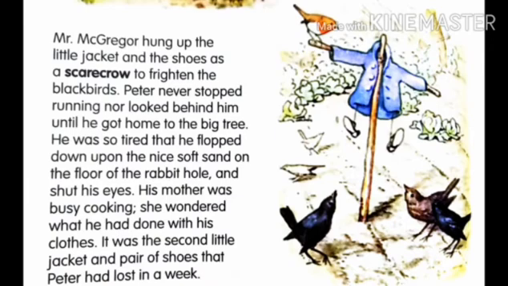So he started to sleep in that rabbit hole. His mother was busy cooking. She wondered what he had done with his clothes. It was the second little jacket and pair of shoes that Peter had lost in a week. See how naughty Peter is. So, in the week, he lost 2 pairs of shirt and shoes, and mother is not understanding what happened to him. And she was busy in cooking while he entered the room.